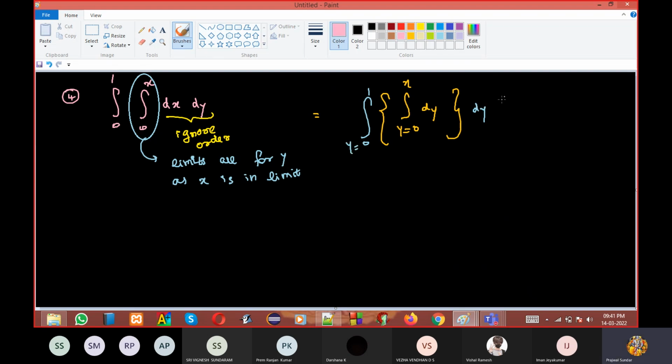So this, if you integrate, you will get integral 0 to 1, you will get x. Oh, sorry, the outer is dx. What did I write? Sorry, this is dx now. x equal to 0 to 1 dx. So this will be integral x dx, which is 1 by 2. All these types of models of integration you should be very thorough with, because only then can we enter geometrical problems.